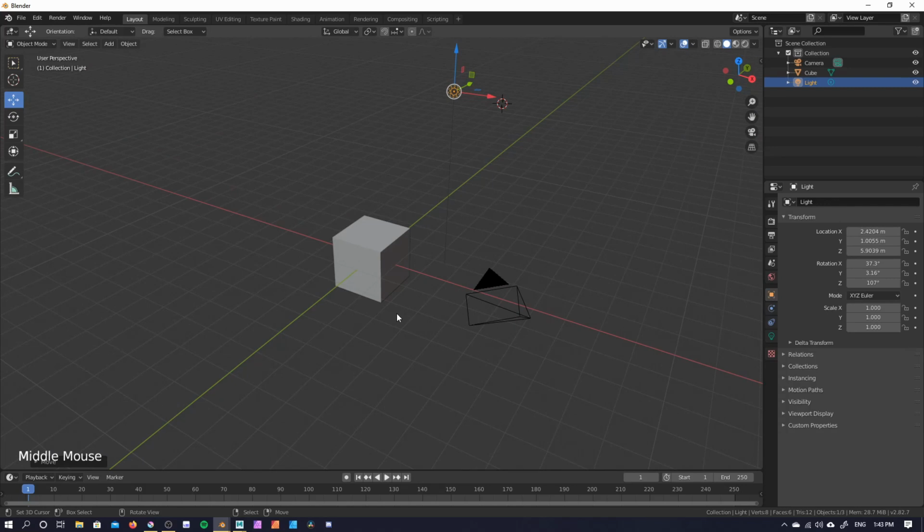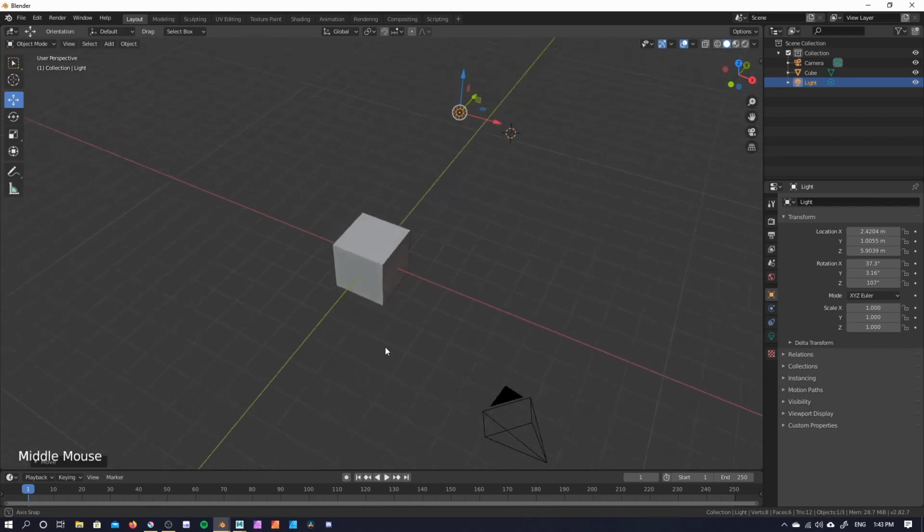And anyone who's coming from Maya and says that Blender is hard, I would argue that Maya is just as hard to use. That's just the way it is. If you're learning from the first time, it doesn't matter which software you use. The learning curve is just the same across the board.